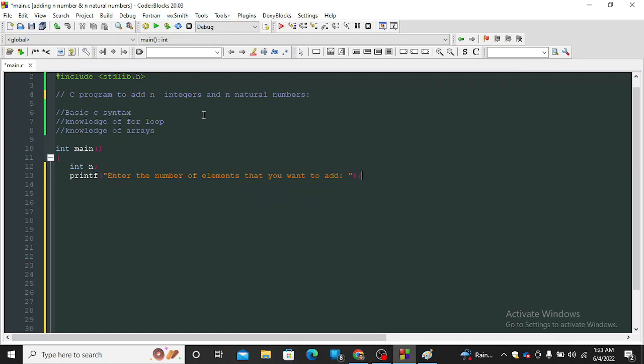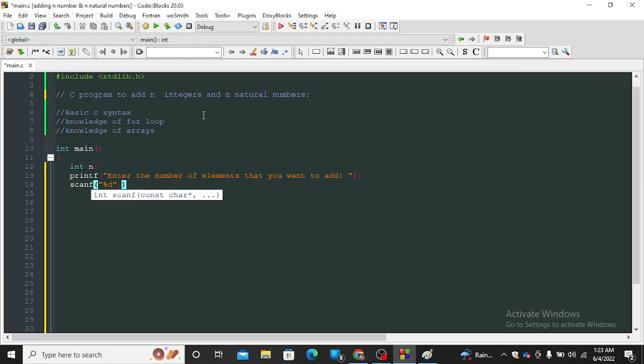Perfect. Now when the user enters a value like five, we need to store it somewhere, right? And as I mentioned, n will represent that number. In order to store that value in C, we use the function scanf, and we use the format specifier %d.